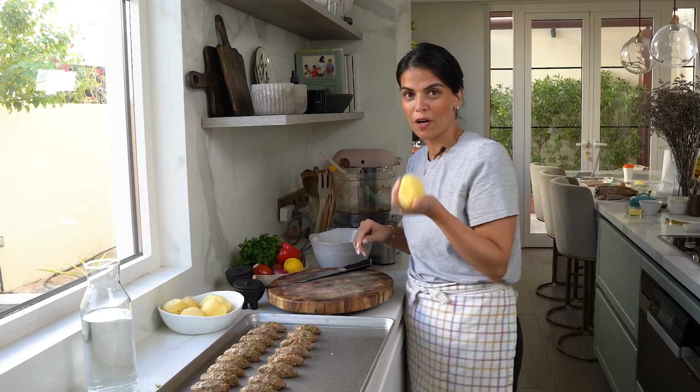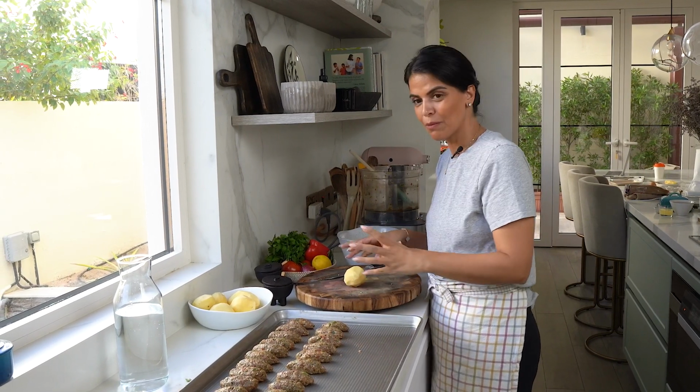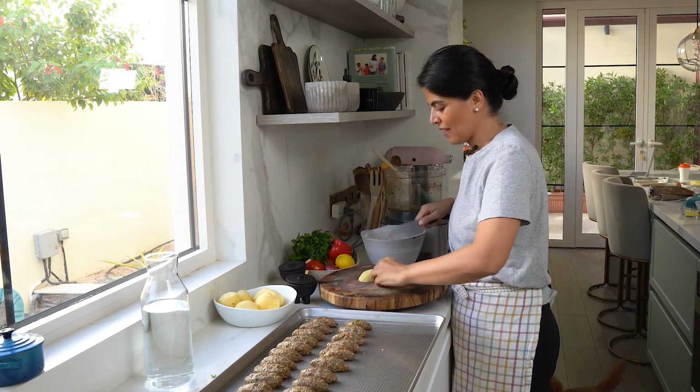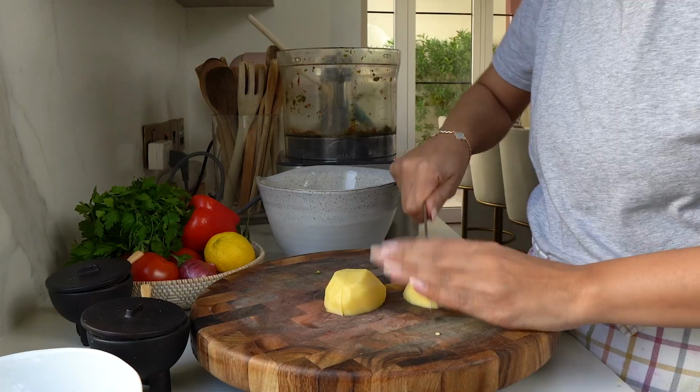Next, I'm going to prepare my potato. Now you can opt to cut them into slices or wedges. I'm going to keep them the same shape as my kofta, so I'm going to cut them into quarters, and I'll add them in this shape to my recipe.